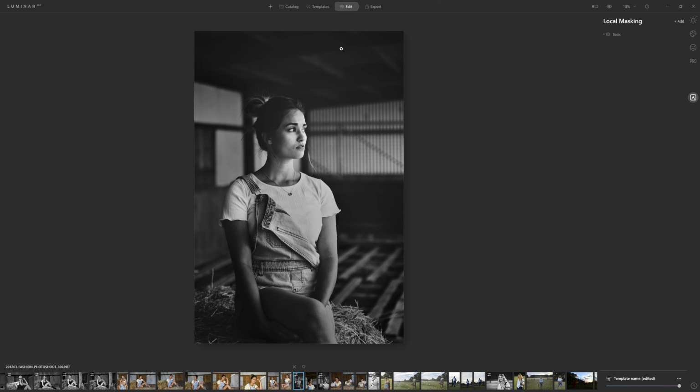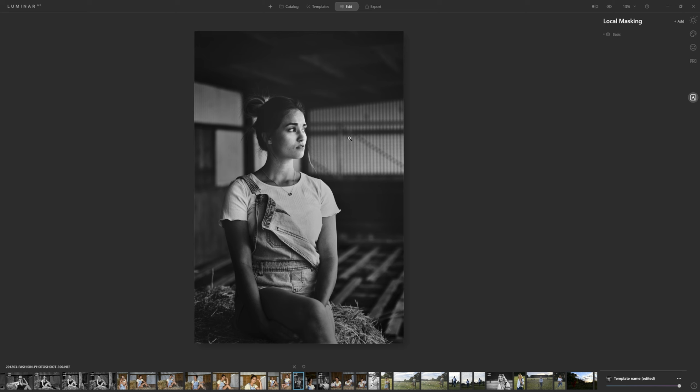I really love creating templates that work well with multiple photos. I think it's pretty pointless creating a look or a template that's only going to work for a few photos. If you can craft a template which works universally, you're winning. So the problem with any local masking is it's specific to the regions of a particular photo. So if you're going to create your own batch of templates, I recommend don't include the local masking. Don't put that on.